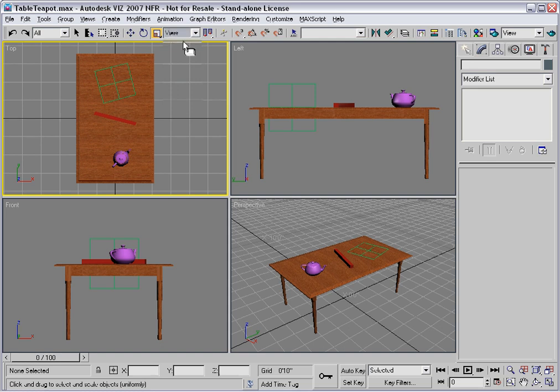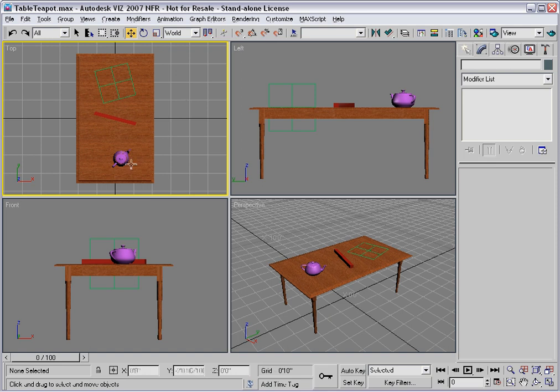I'll go back to View for Scale and Rotate. And then go back to Move, and the World system appears again in the drop-down. Okay, the World coordinate system is the easiest one to understand because it never changes.